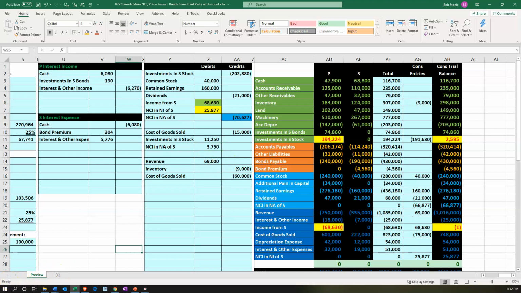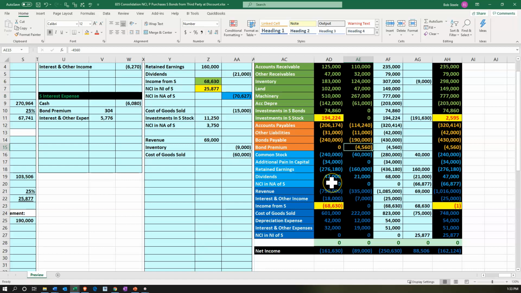Now we'll take a look at an entry related to the bond. So we're going to have to remove the bond information or the intercompany portion of the bond. That's going to include this investment account that we'll have to be dealing with, the bonds payable, the portion that says intercompany, and then the portion of the premium, and then of course the income and the expense, and we'll have to split out the non-controlling interest in the investment accounts. So let's take a look at those.